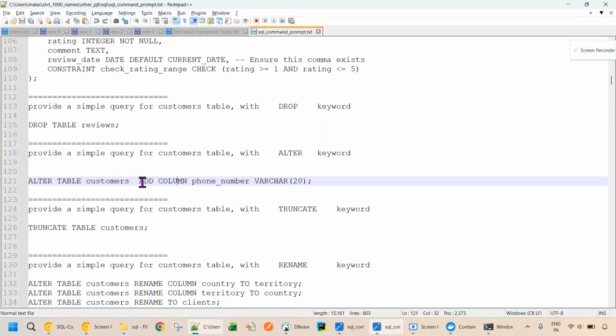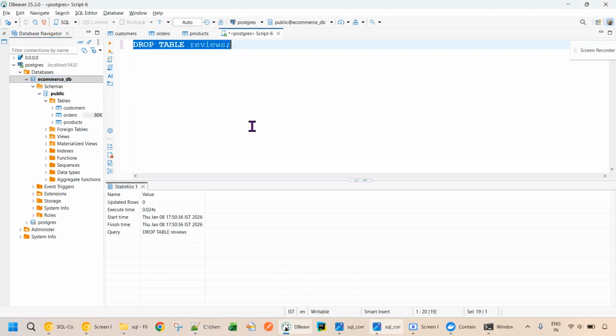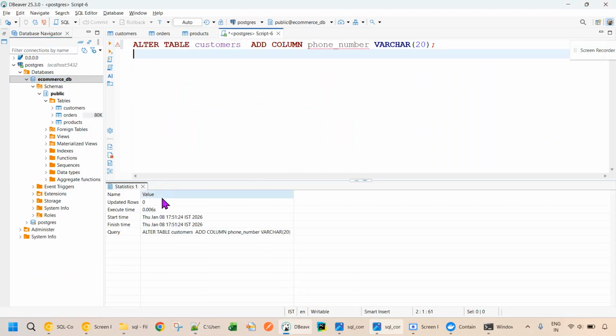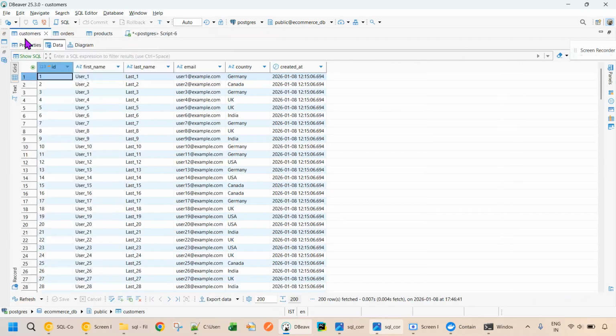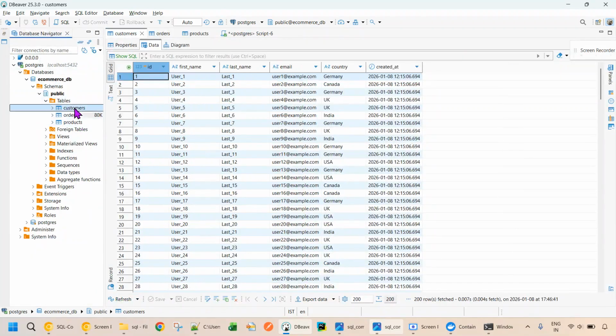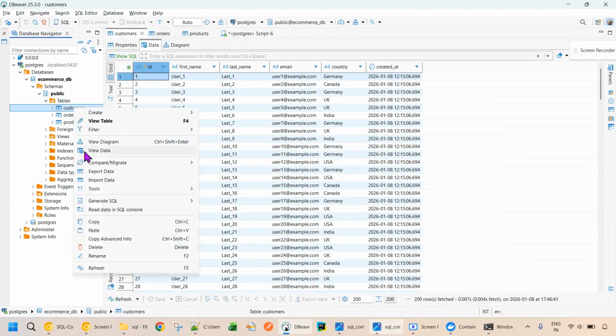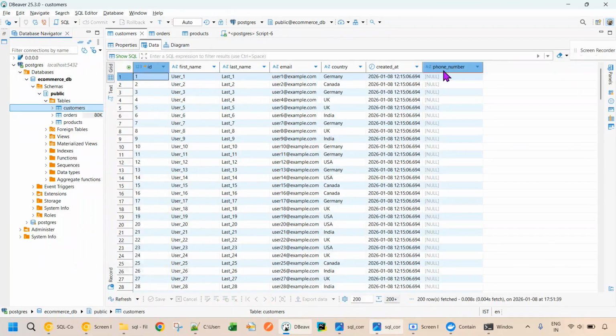What I'll do is, in the customers table, I'll add one column, say phone number, a 20 character variable, right? Because it's a column addition, there is no row affected. And then I'll go to the customers table once again and refresh. So the phone number column is added.